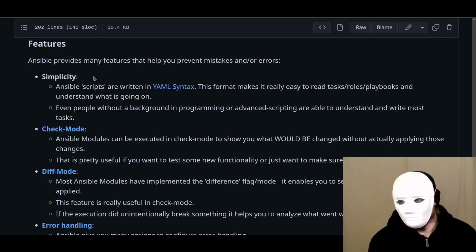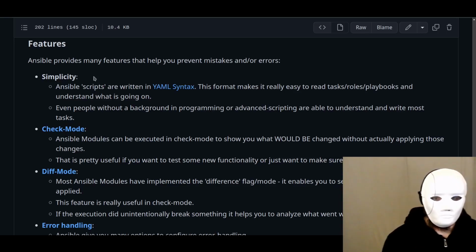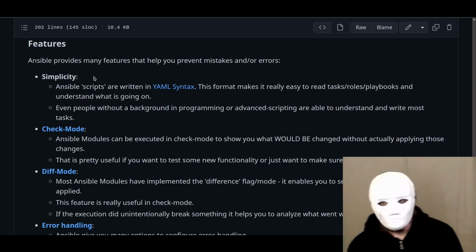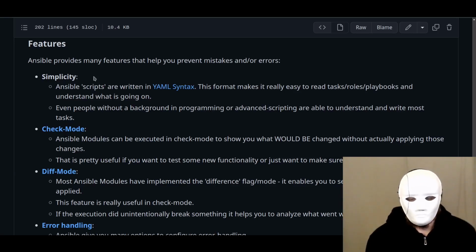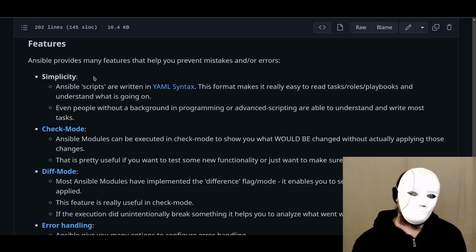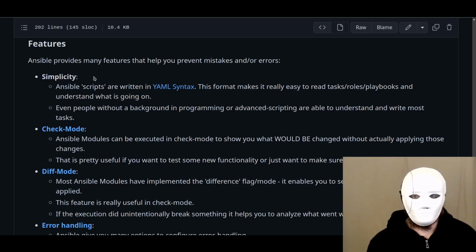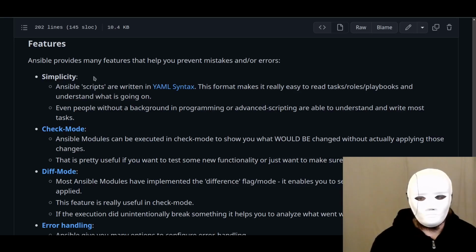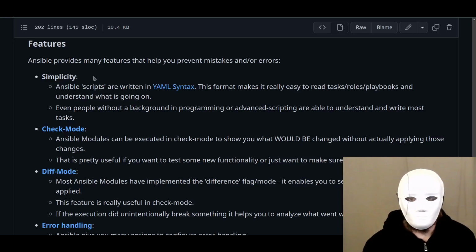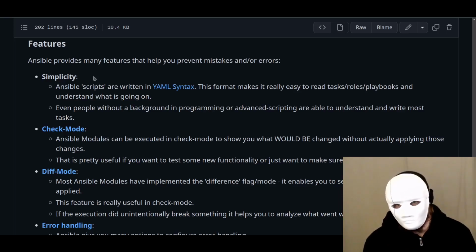This format makes it really easy to read and understand what's going on, and even people that don't have that much experience in the administration field or have practical programming or advanced scripting experience can understand and even write the most basic tasks.